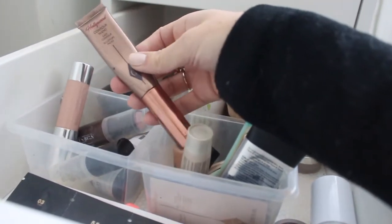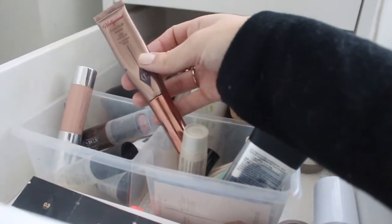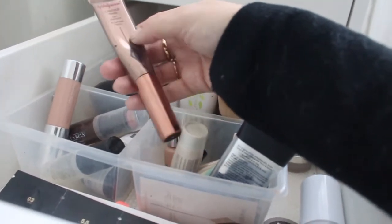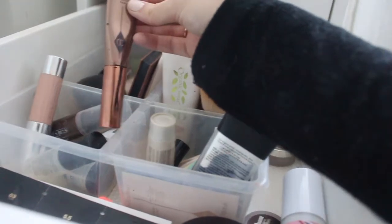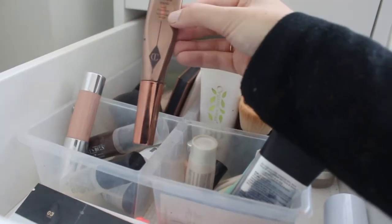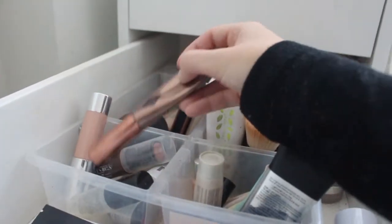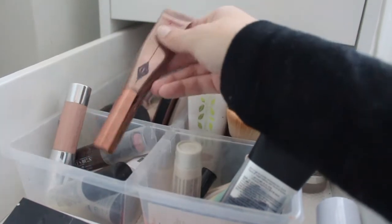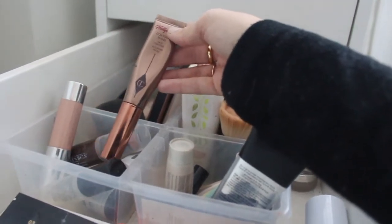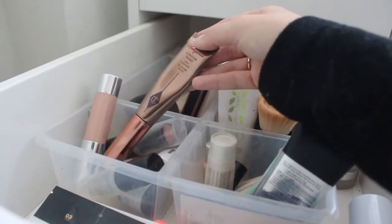And then going into, I guess I'll just move over here. This has been a huge favorite of mine this past summer, the Hollywood Contour Wand by Charlotte Tilbury. I love this. I only wish it didn't use up so much product. Even after 5 uses, I'm already hitting the middle here. It doesn't seem like there's a lot of product actually in the wand, and it's like 50 bucks. So I was kind of disappointed about that, but it's a beautiful product. It blends really easily, it looks so natural, and it has a gorgeous finish.